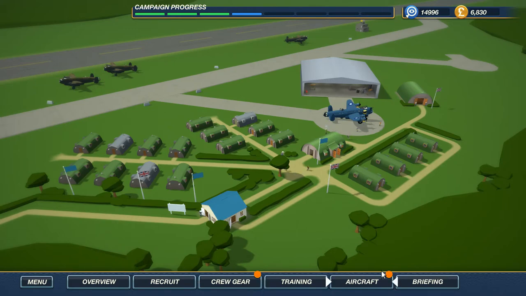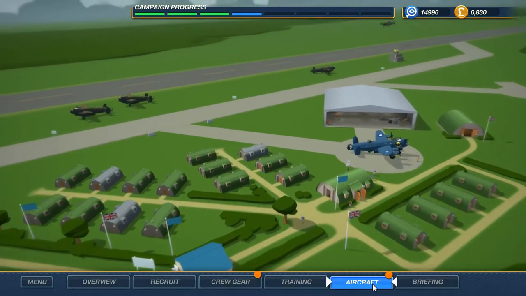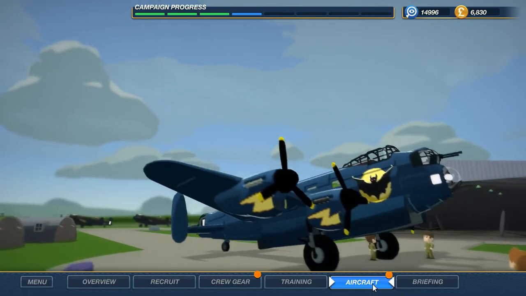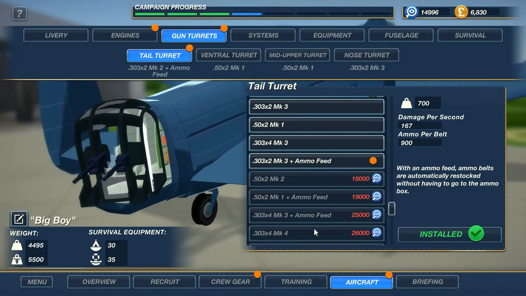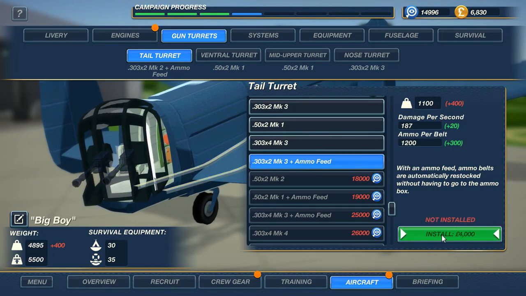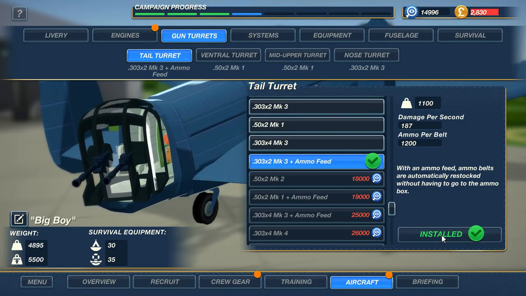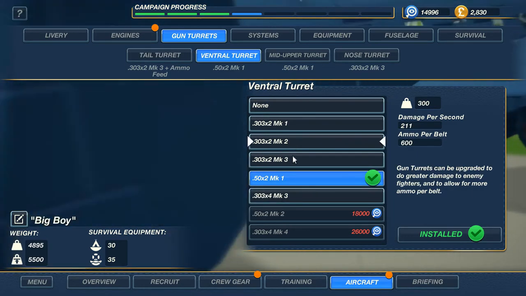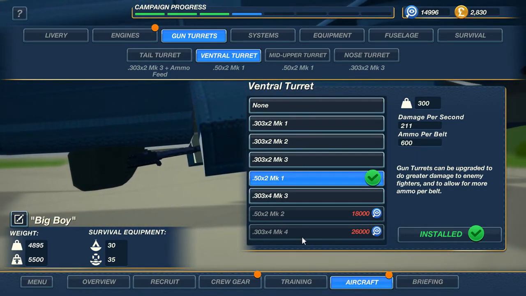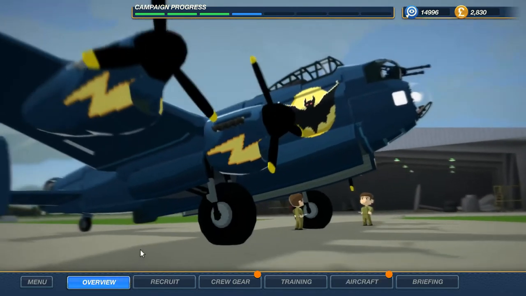One thing I'll do before I end today is make sure that Minarski has the times 3 plus ammo feed back, because he does a lot of very good work, and the more damage you can do while doing very good work, the better it is for everybody involved. Yes. Good. Righto.